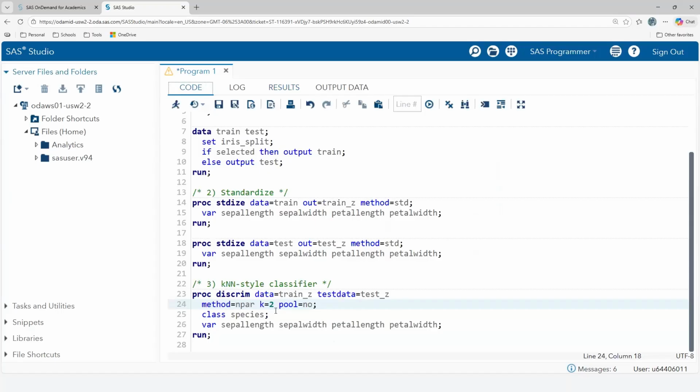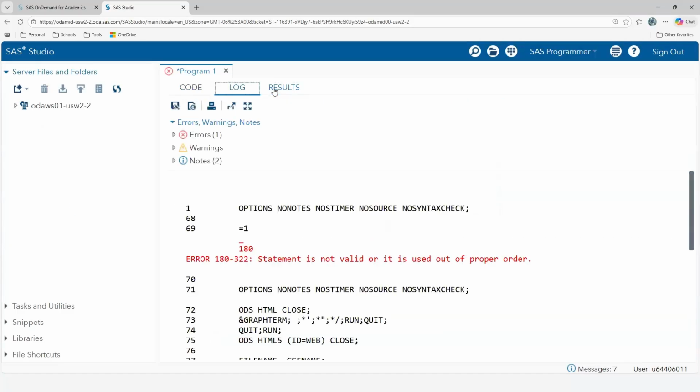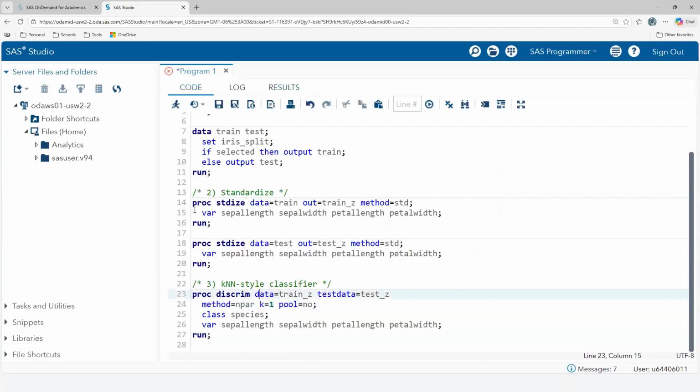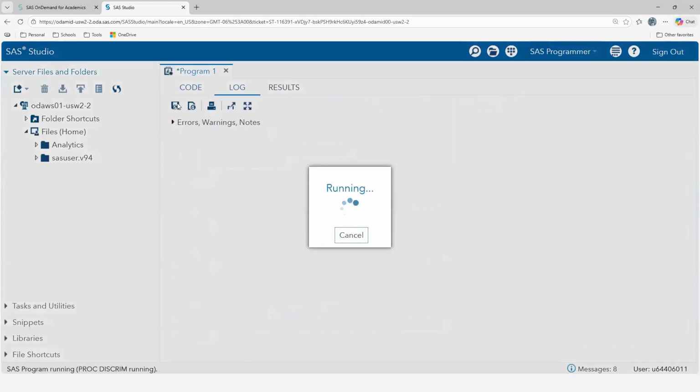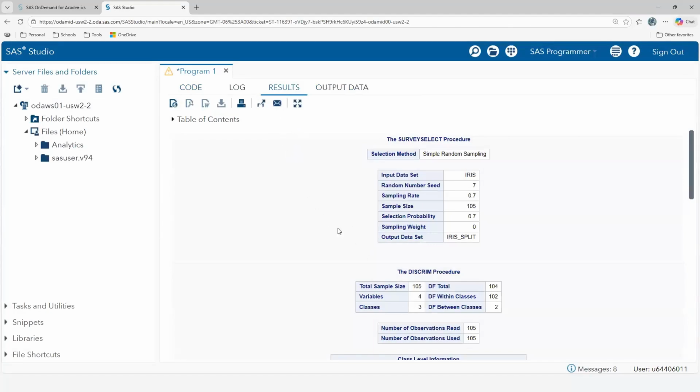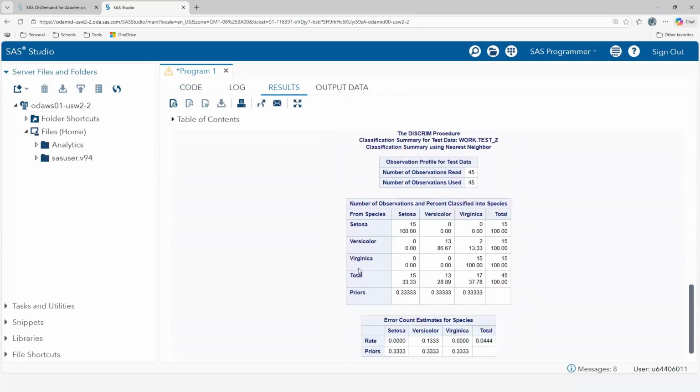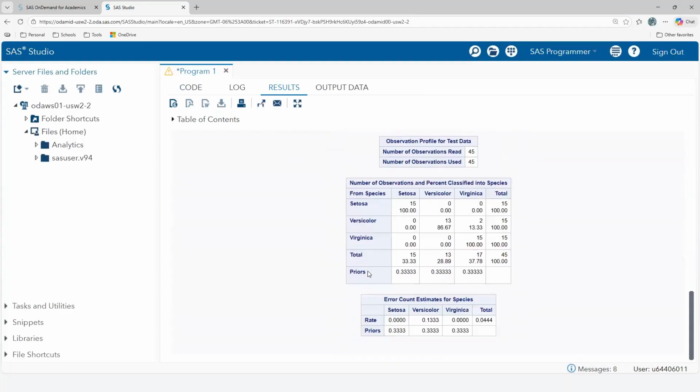Going back to the k equals 1 model here, I just changed this value back to 1 and I'm going to rerun it. And I rerun my model. Let's go back to looking at this. This model is doing very well overall, but the small number of errors are concentrated where the classes overlap.